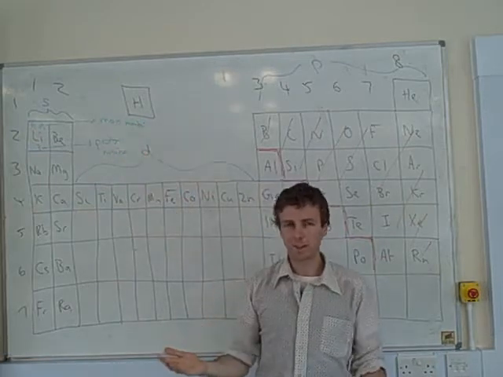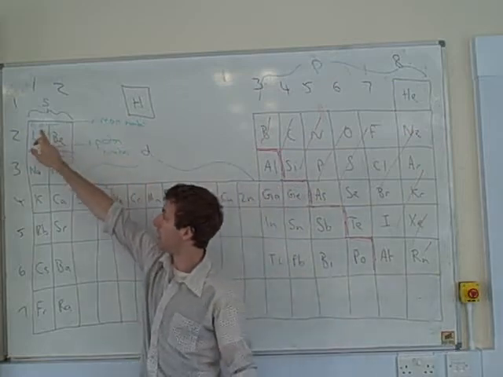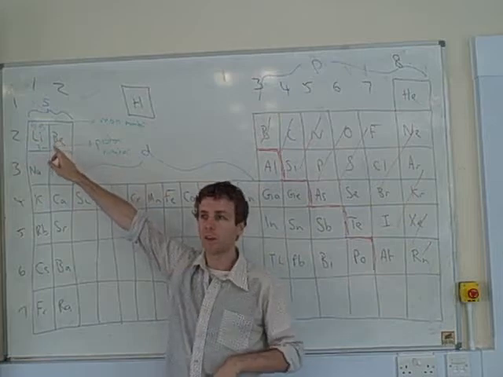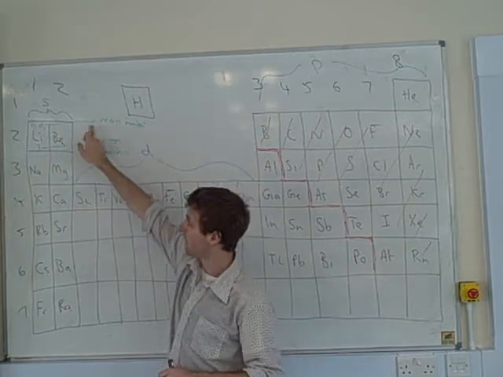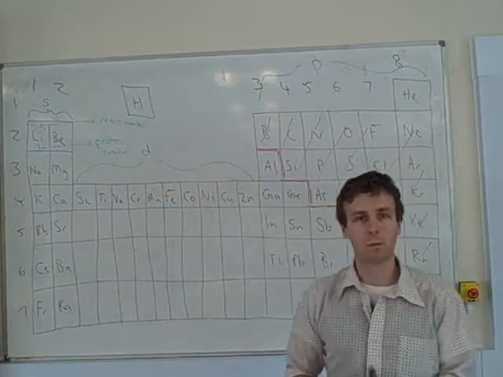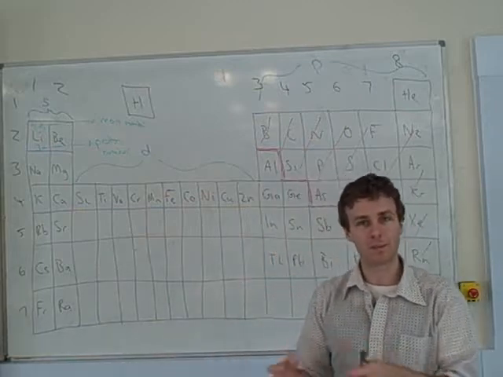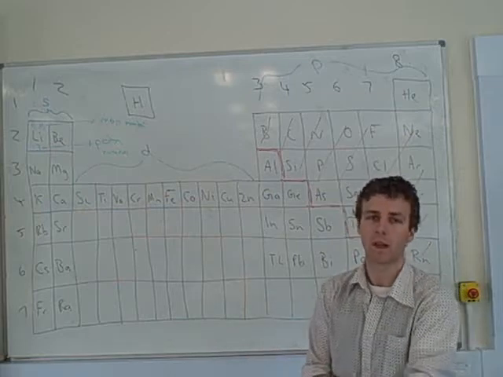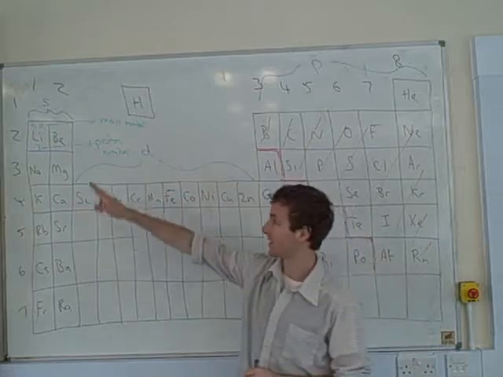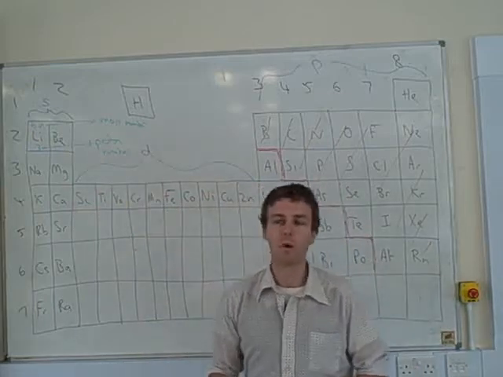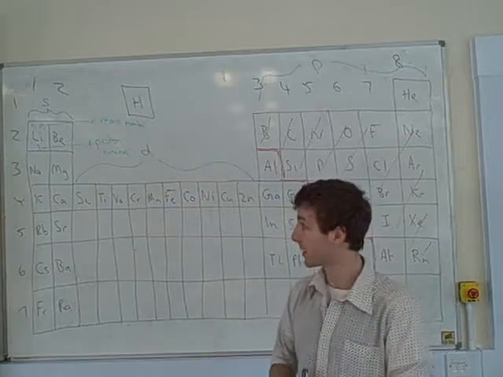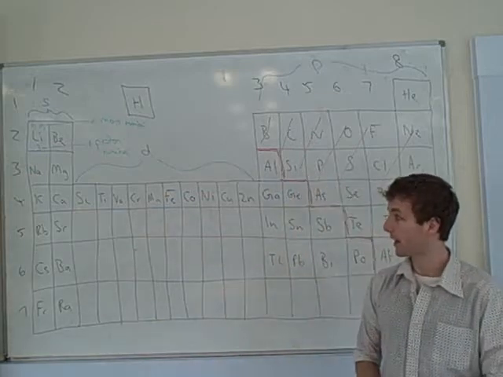And you'll notice it might seem a bit weird, but the proton number is always a whole number, because you can only have a whole number of protons. You can't have half a proton. But your mass number can be a decimal, and that's because this mass number is an average of lots of different mass numbers. We're going to talk a lot more about that in your first week of lessons. But for the moment, don't be confused that it's a decimal. It's not that you have 0.9 of a neutron. It's just an average of lots of different numbers. Okay? So that's our periodic table. That's how we label it.